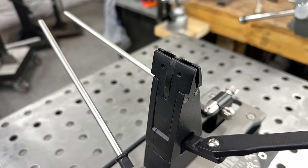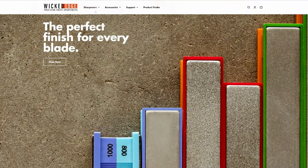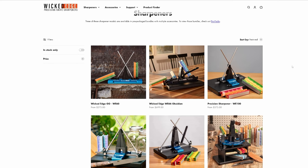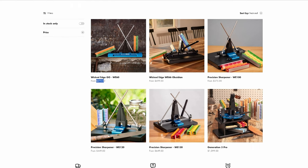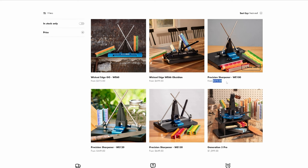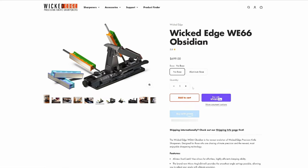If you're new to the knife making world or a hobbyist knife enthusiast, then this Pro system probably isn't the perfect fit for you from a monetary perspective, especially since you can get very comparable results with the more budget-minded versions of this machine in the Wicked Edge product line, like the Obsidian or the Wicked Edge Go.